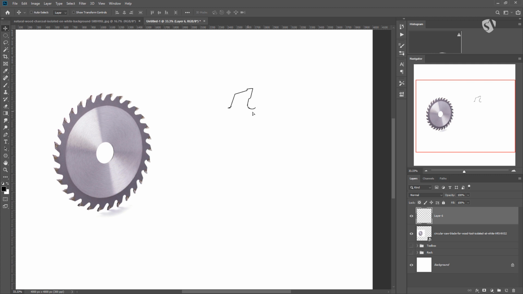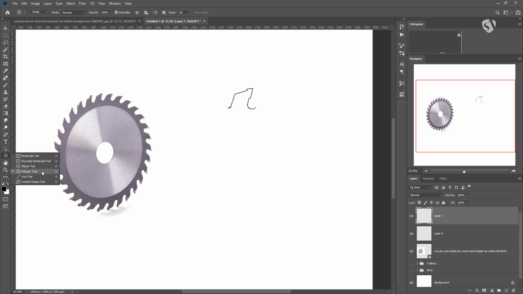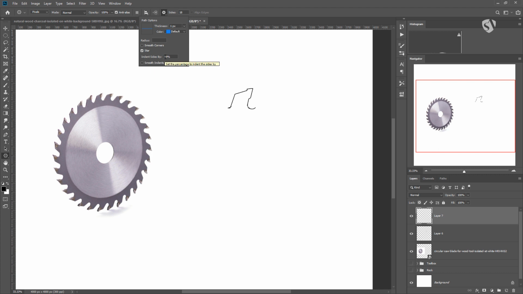And then you can do another layer on top, and you go here in shapes, and you select the polygonal tool, and then in the options you check star, and you go with the indent side by 99%, which means that the center of the star will be at the center of the shape.